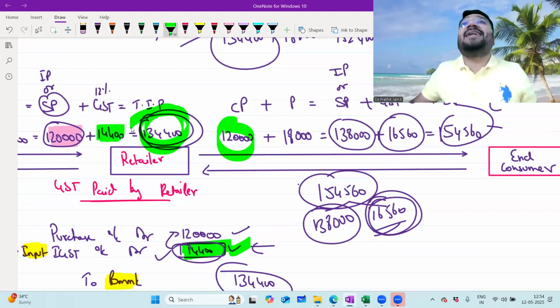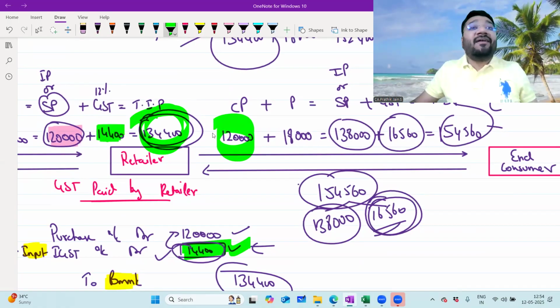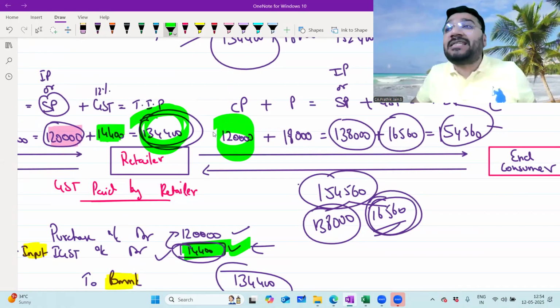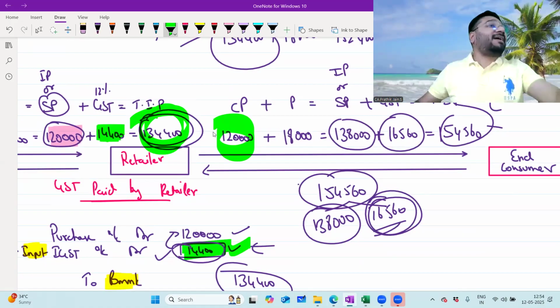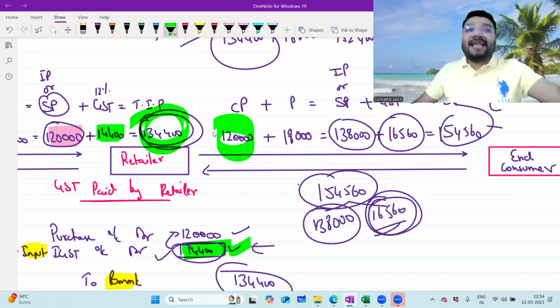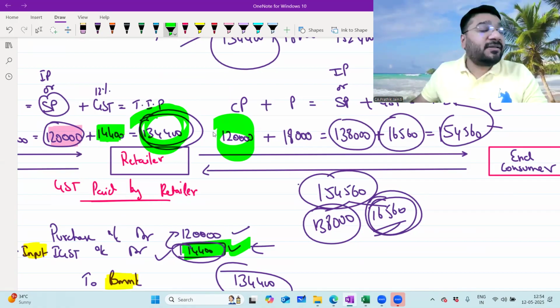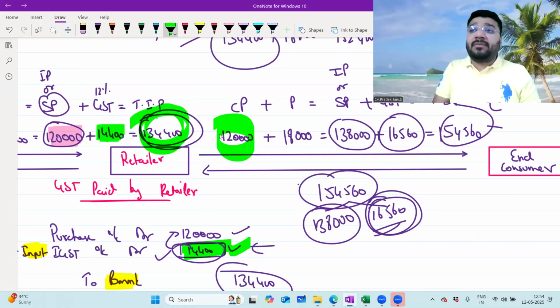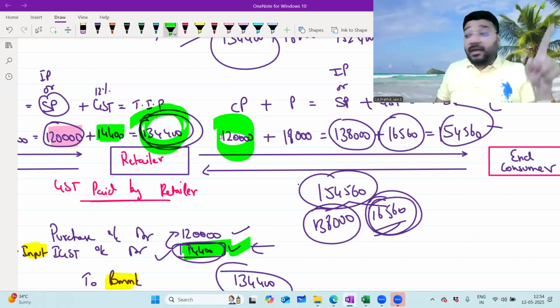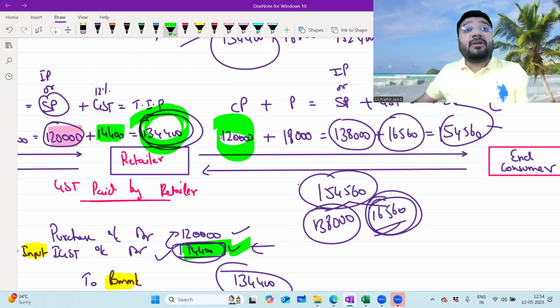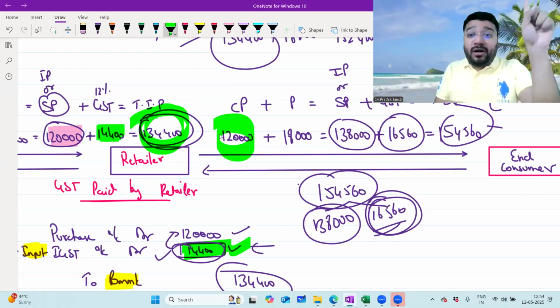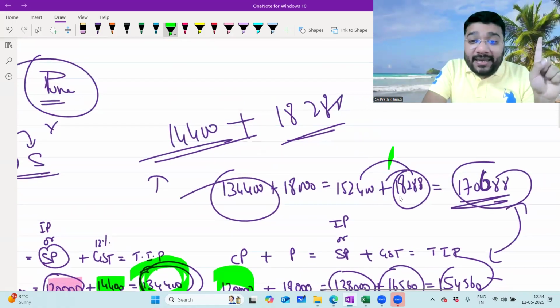But what was the cost price that I took here? 120. Why didn't I take 14,400 as cost price? Because this was separately recoverable from the customer. And hence, I didn't have to take this as cost price. No, don't say, if this is coming from customer, then customer is paying this money. No. If input was not available, the customer will pay 2 times GST. One 14,400, second will be this 18,288.